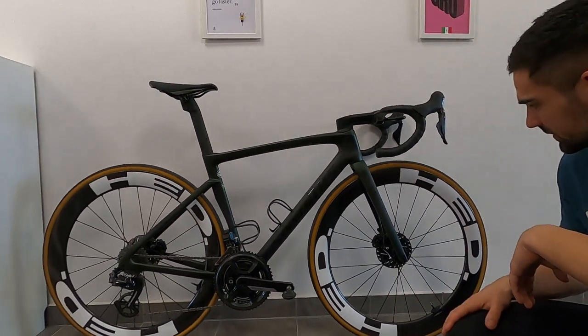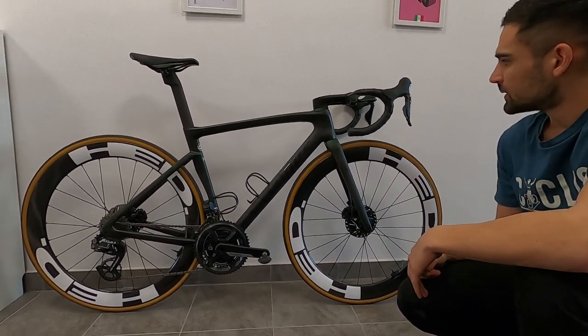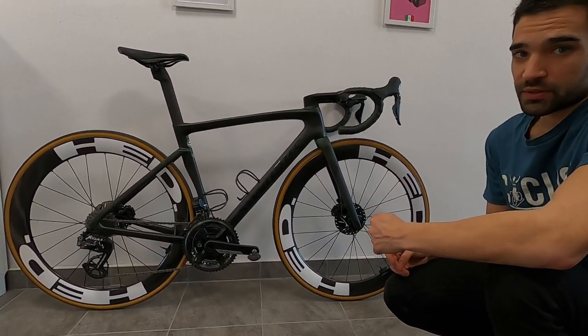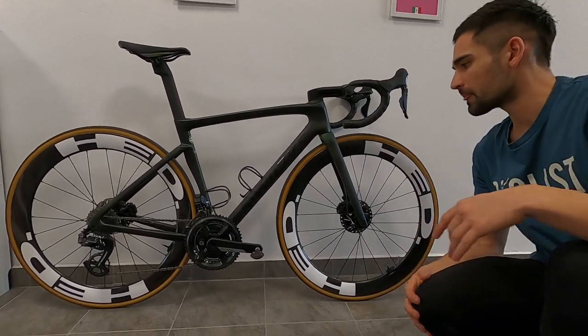I have a 140mm rotor on the front to match the TT bike, so I can swap around with the wheels. Again, as I said earlier, I was a bit afraid to use a small rotor on the front, but with these modern Shimano brakes, not really an issue at all.